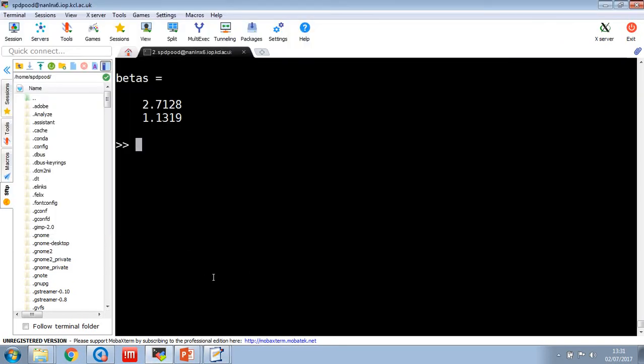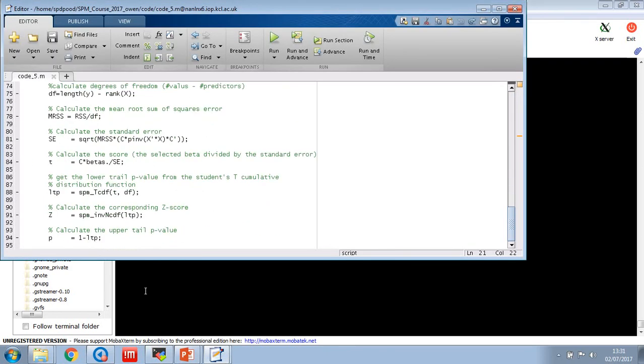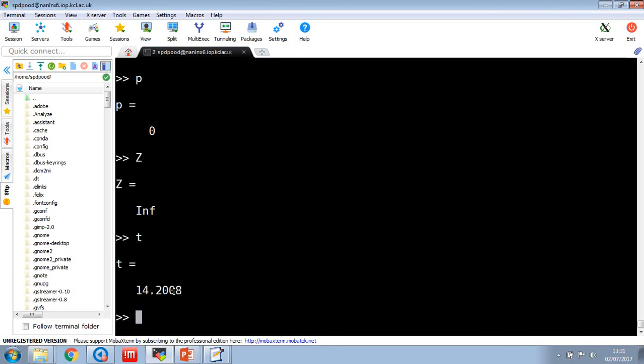In the end, we got some betas, and we should get a p-value, which is 0. Isn't it great? What's the z-score? Let's have a quick look. It may be the effect is so wildly significant. The z-score in SPM sometimes tends towards infinity because there's a threshold, but the actual t-score is 14.2. It should be said there's a quirk in SPM, and you'll see this in your stats tables when you do your analysis. And here we're using the SPM framework to do the analysis.